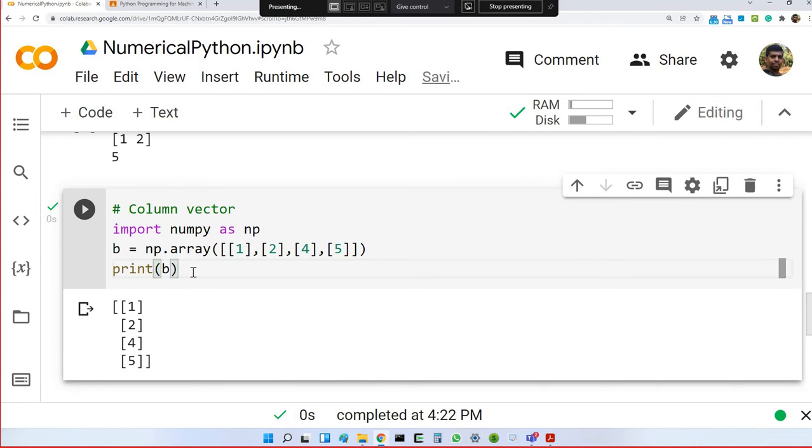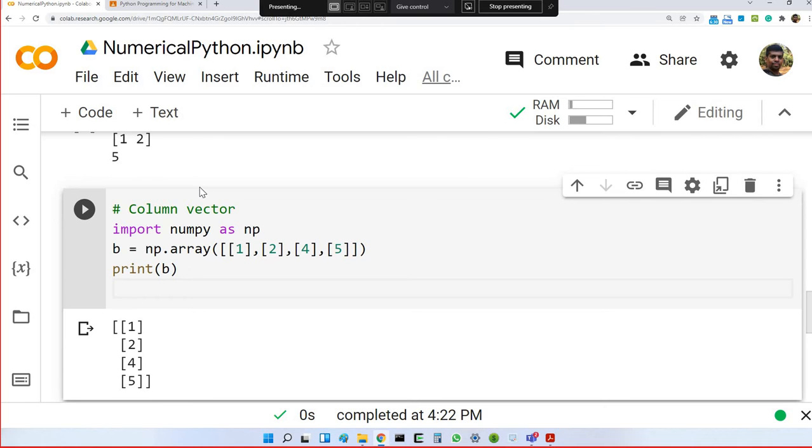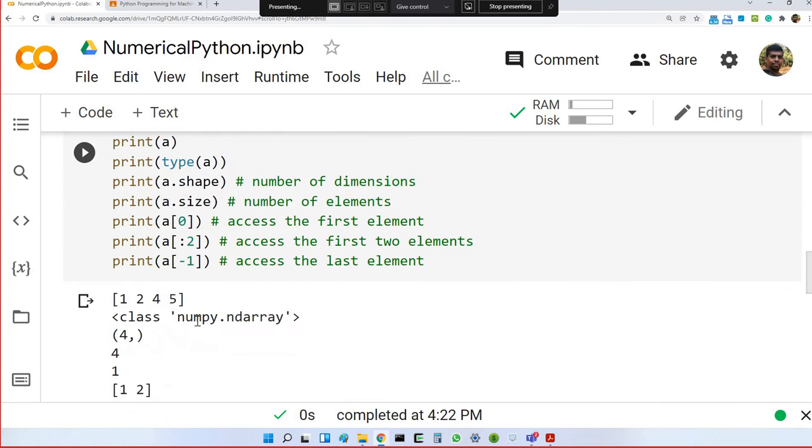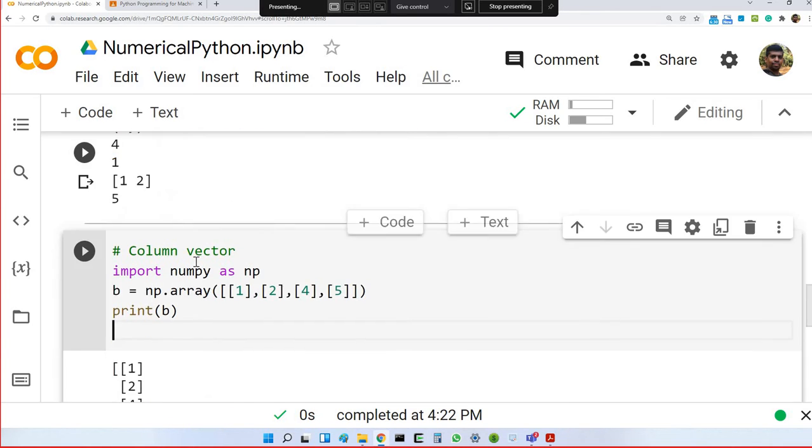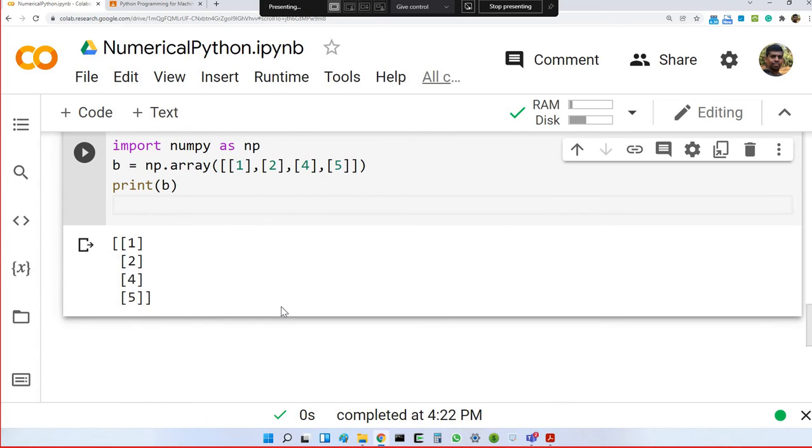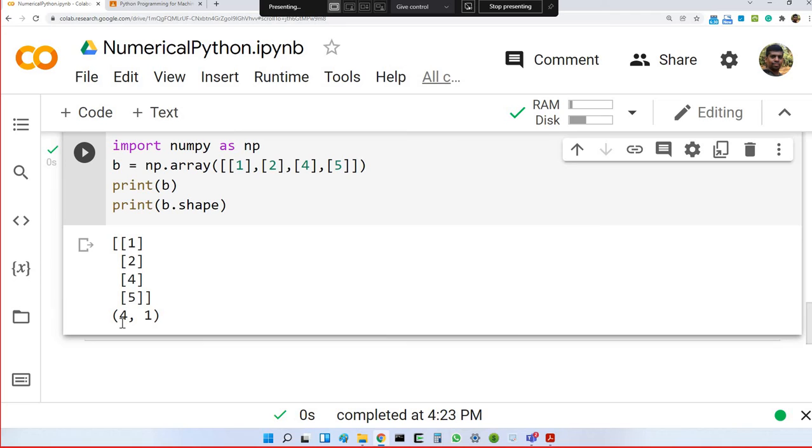Now you can type all the other methods that I have used. I'm not going to try everything, but you can try some of these ideas whether you could get the same answer. Let me have a few. If I get the shape, right, that means the dimension, this time you get 4 and 1, not like the previous case.